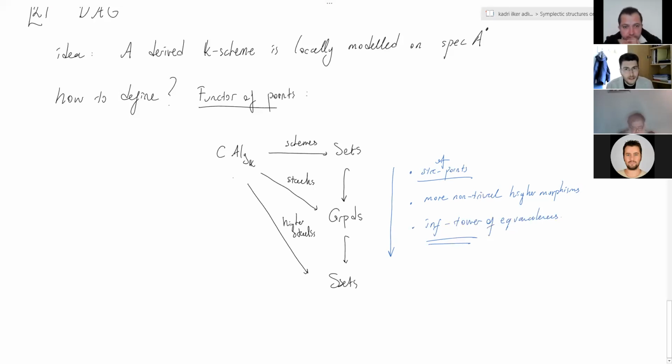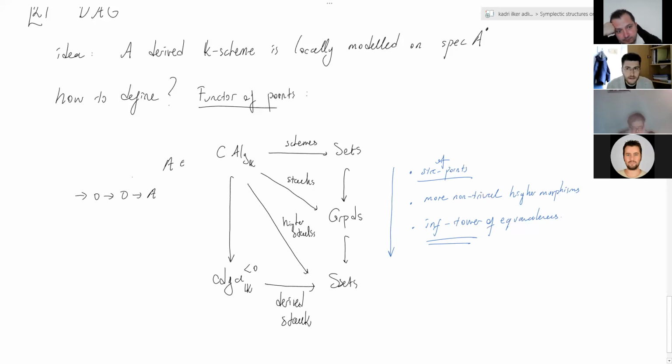And then if you play with the left-hand side, now we have CDGAs, right? So this exactly gives you the derived stack. And actually we have a nice inclusion over here, because if you have a commutative K-algebra, you can easily see this commutative K-algebra as a CDGA, right? Something like this.